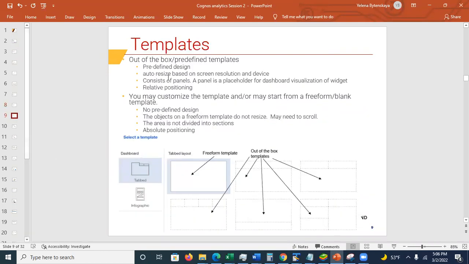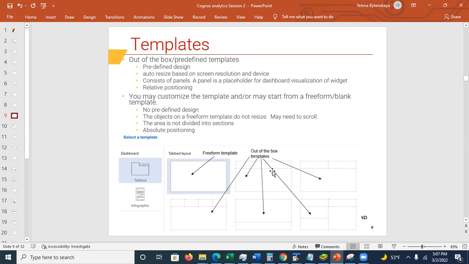So here I spelled that out for you. There are different templates. There is a free-form template, and there are the out-of-the-box templates. The whole idea of out-of-the-box templates is that the visualizations will adjust, they will resize based on your monitor size, right? And this one, freeform, does not scale.